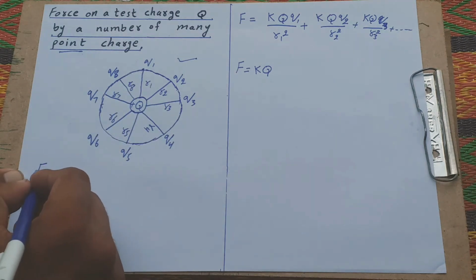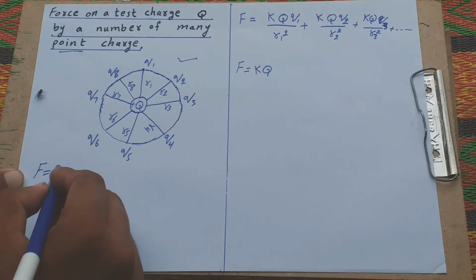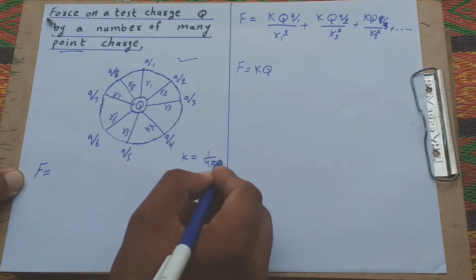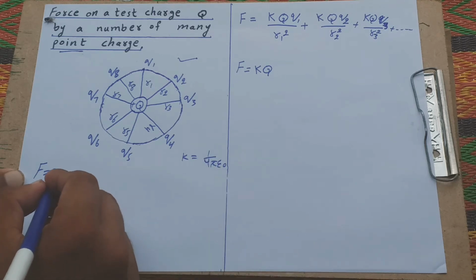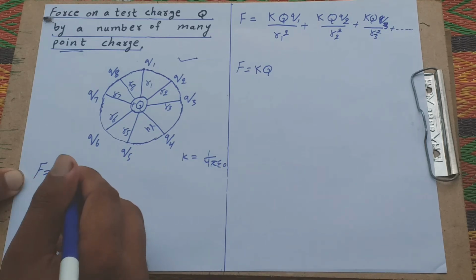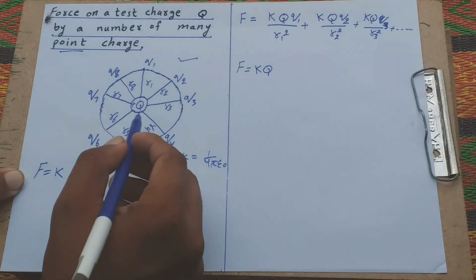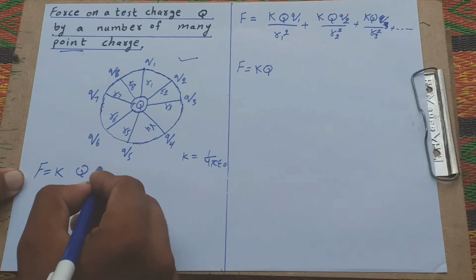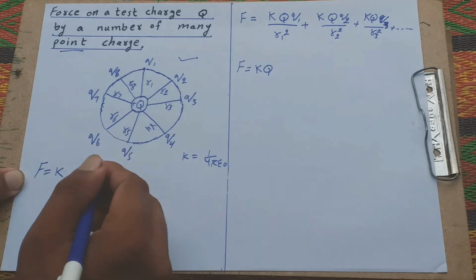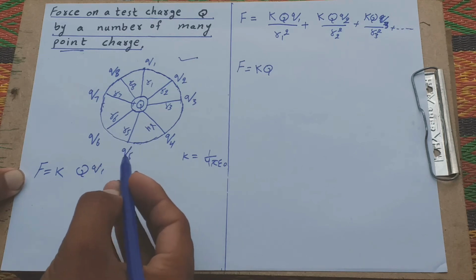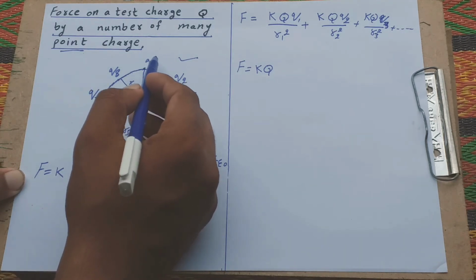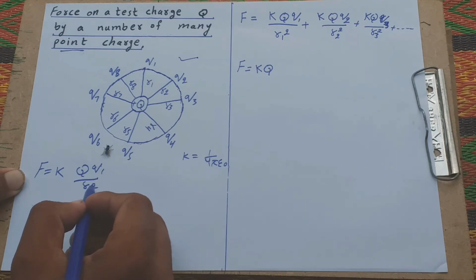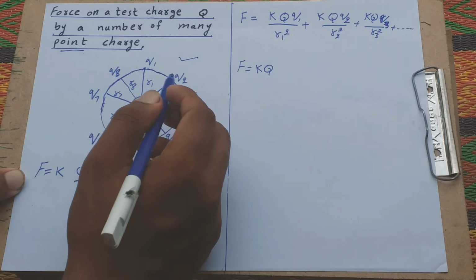For example, we know that the Coulomb force is given by 1 over 4 pi epsilon naught. K is equal to 1 over 4 pi epsilon naught, and we use k here. Then we observe the force on the test charge due to q1. This is Q and q1, with attraction or repulsion depending on whether the charges are negative or positive, divided by r squared, r1 squared. r is the separation distance between them.